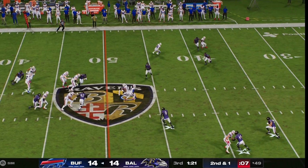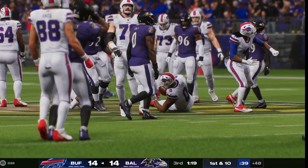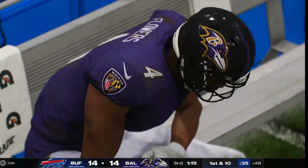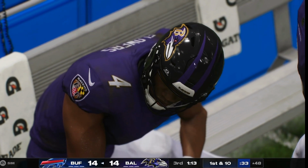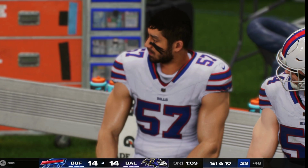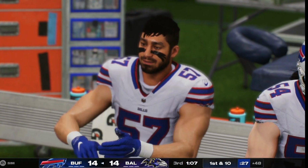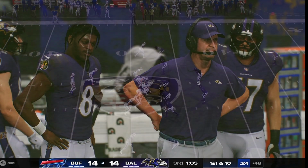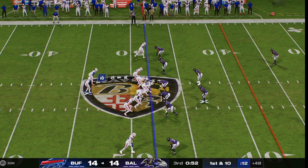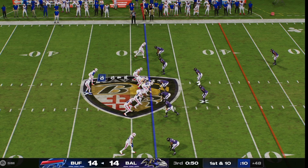Allen now looks to throw. Completes it to Coleman. They'll get 3 as the drive continues. It's a first down. I think that's a big pickup for a first down because when you run a drag route against zone, you're sometimes asking for trouble because you might run into a defender. Yeah, well, there they ran into a first down. Executed it to perfection. Under a minute to go in this third quarter as they come up 1st and 10.